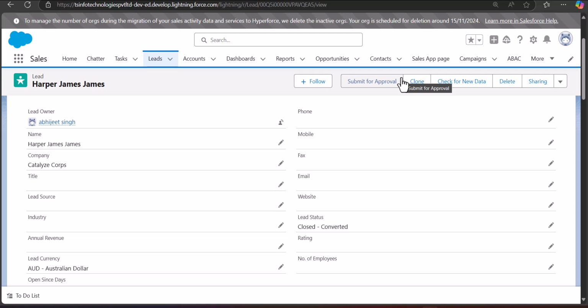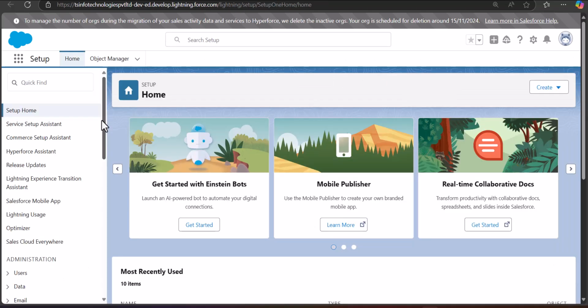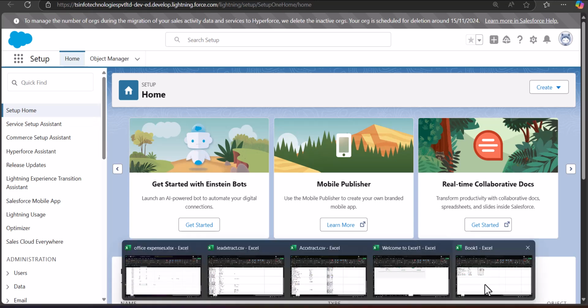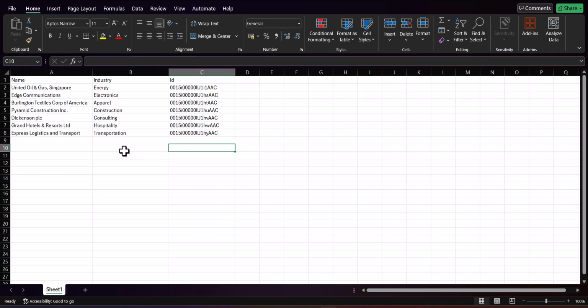And now we will move ahead and see how we can insert the null values in an object field using the data import wizard. So now we are going to do the same data operation of updating the object field values as null using the data import wizard. And for that I have already created a CSV file including the name, industry and ID of the account records. So in this example I am going to update the industry field of account records as null. So for that I will keep the industry field for a few accounts as null, and I'm going to delete those field values. So now after the update these field values will become null, and now I will save it.